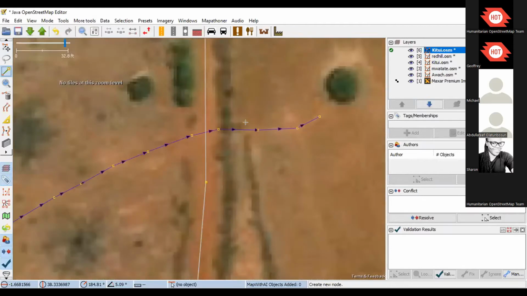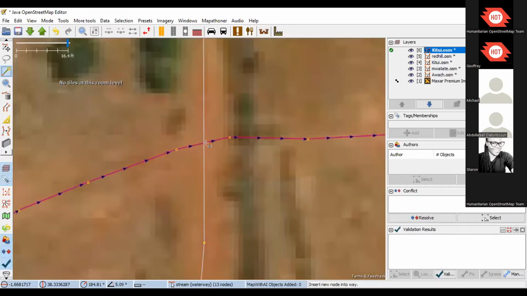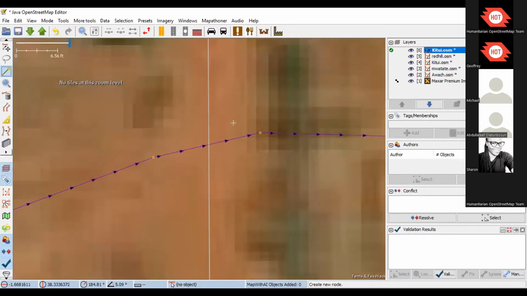As I said, a ford is where we have a road that runs across the river. Where there is a ford, there is no defined bridge, and there is also no culvert. The river and the road are at the same level, as you can see in our example here. When we want to add a ford, the point of intersection between the river and the road is what we call a ford.